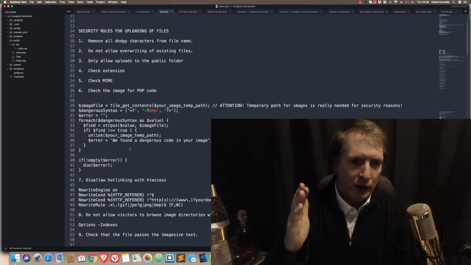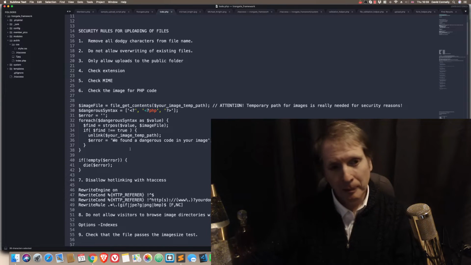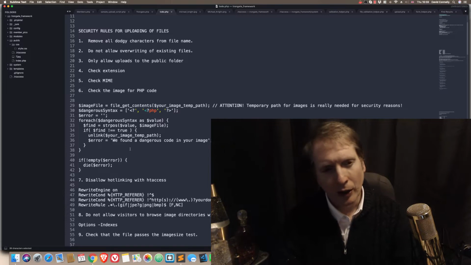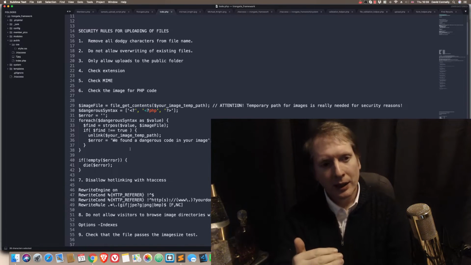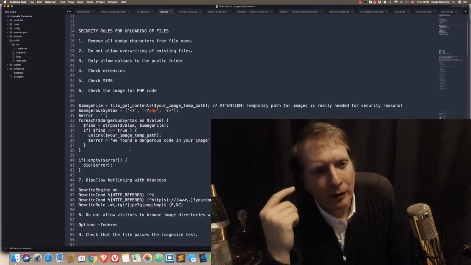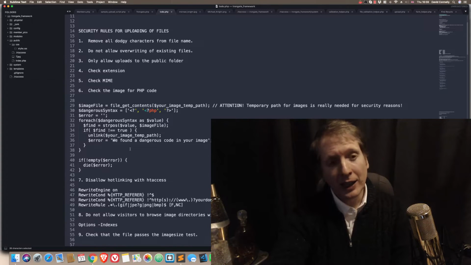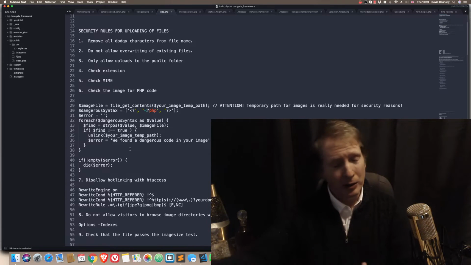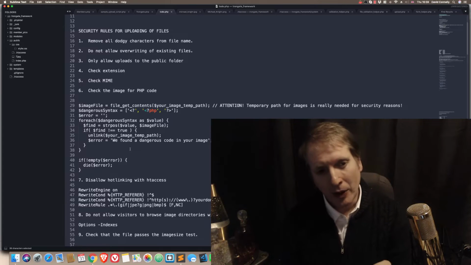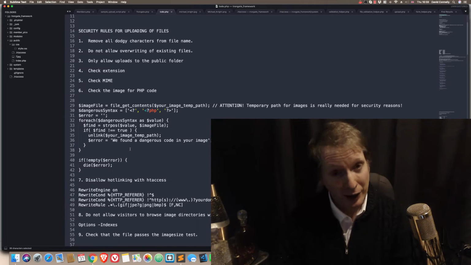Secondly, I would never build an upload script that allows the overwriting of existing files, because one of the things that I've read about, which is another horror story, is where somebody would upload an htaccess file and overwrite an existing htaccess file, and then they would have in the htaccess file that any .jpg file should be treated as a .php file. Now, I'm not going to go into that, and I don't even know what I'm talking about. But the bottom line is, I would not allow any automatic overwriting of existing files.